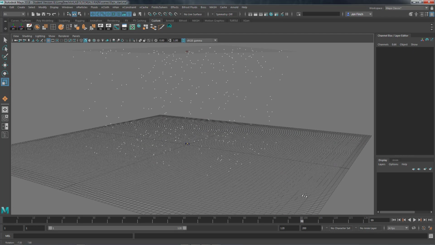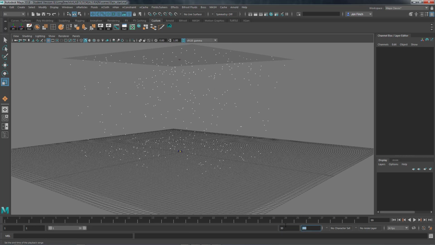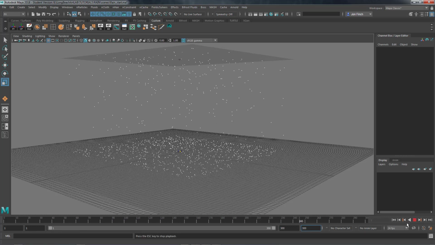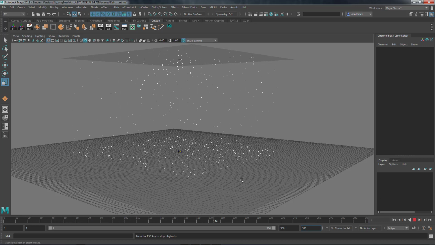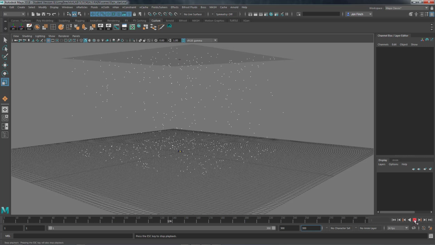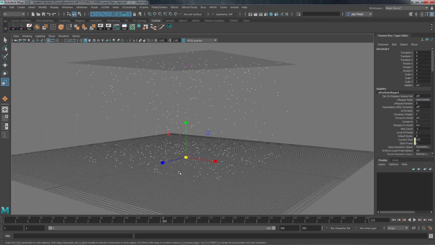Now I'm going to set up my scene when I'm playing this back to have plenty of runtime so we can play out our particles. So I'm going to adjust my frames in my scene to 300. So I've got 300 frames in my scene, so if I rewind it and play back, I've got plenty of frames to run back my animation. So our particles are falling, and you can see they're reacting. They're attaching themselves to the ground plane, so they're reacting to what happens when they collide with the ground plane. So now we have our particles falling and they're colliding with the ground plane.